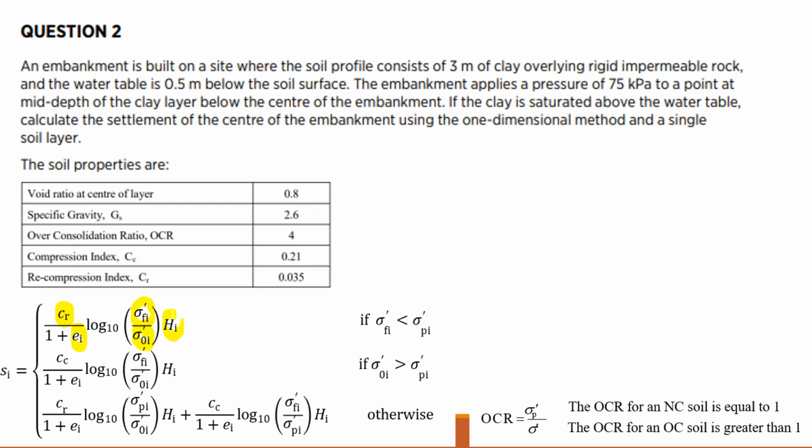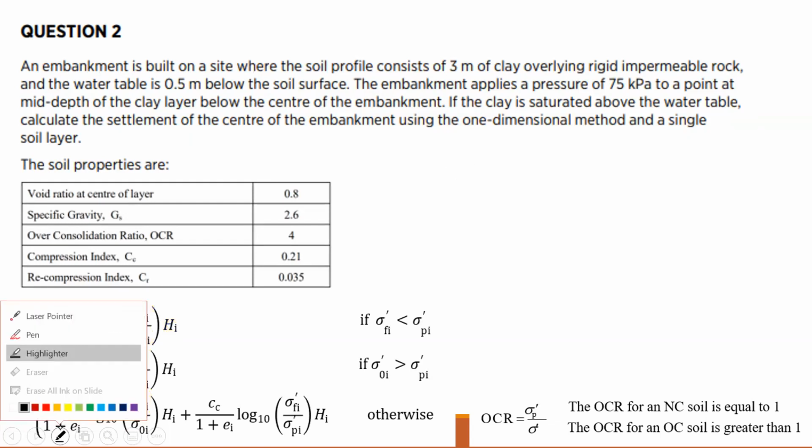So this HI is the thickness of your soil layer. And the next one is this P value. If you know these 1, 2, 3, 4, 5 things, you just substitute and you find the values. And 6, sorry, this CC and CR both, you need to know those as well. So if you know that, you just substitute the values and you find the settlement. When you have many layers, you find the settlement for the different layers separately, and you add all the settlements together to find the total settlement of the soil.